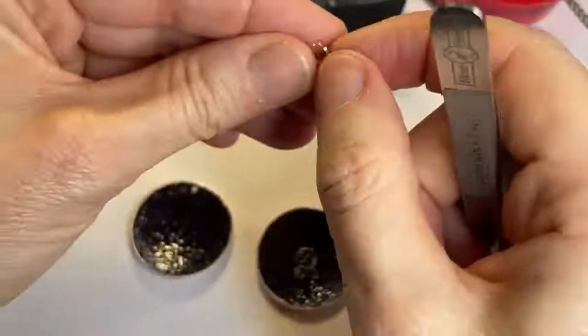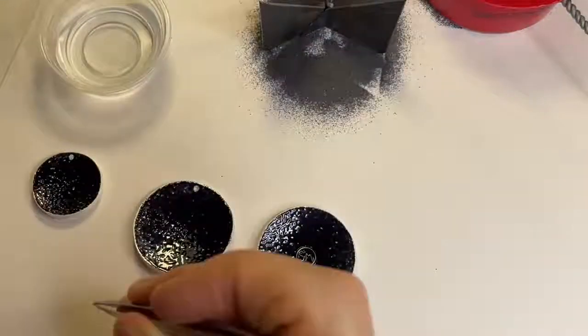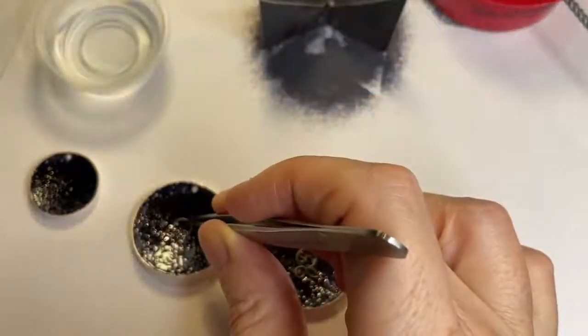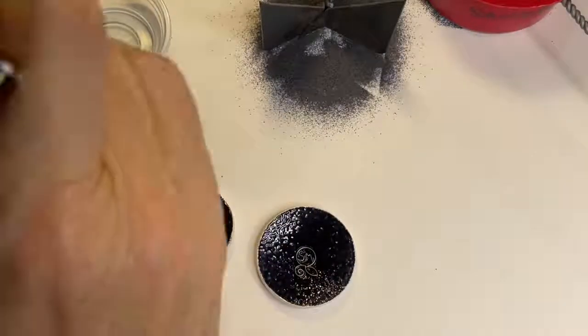Bend you a little bit. See how that's a little bit closed? They'll push them closed, but they have to be at least a little bit. Set everyone up for success. Yeah, I guess I miscounted.